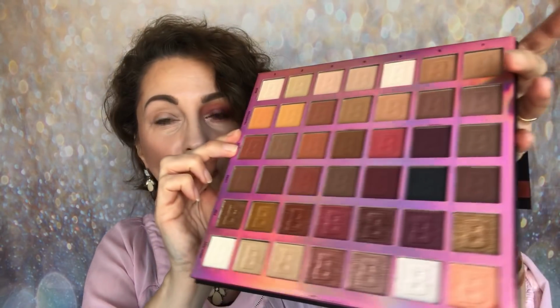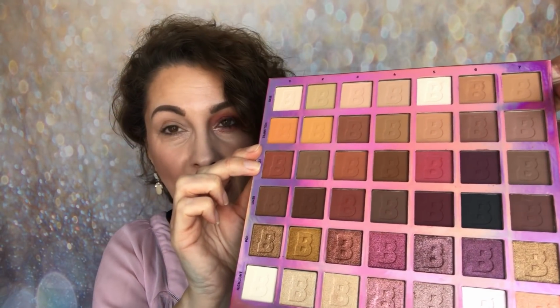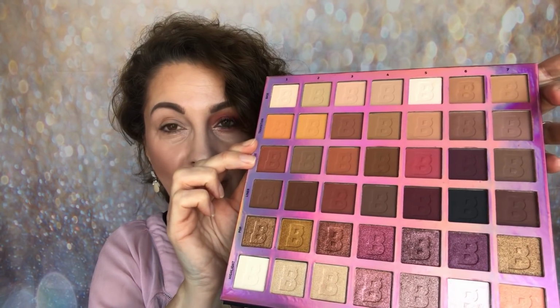I really like this because when I purchase larger palettes, sometimes I'm overwhelmed with the amount of pans that are within the palette, and I'm thinking, which one should I go for, which one will look okay together. The thought has been taken out of it, and if you are a beginner, or just like me, you get overwhelmed with these larger palettes, then perhaps you may want to try one of these. Now there is, I think, more of a pink palette, and then there is also a brighter palette as well, but I really like neutrals. I wanted to test this one out, and I'm really excited about this.